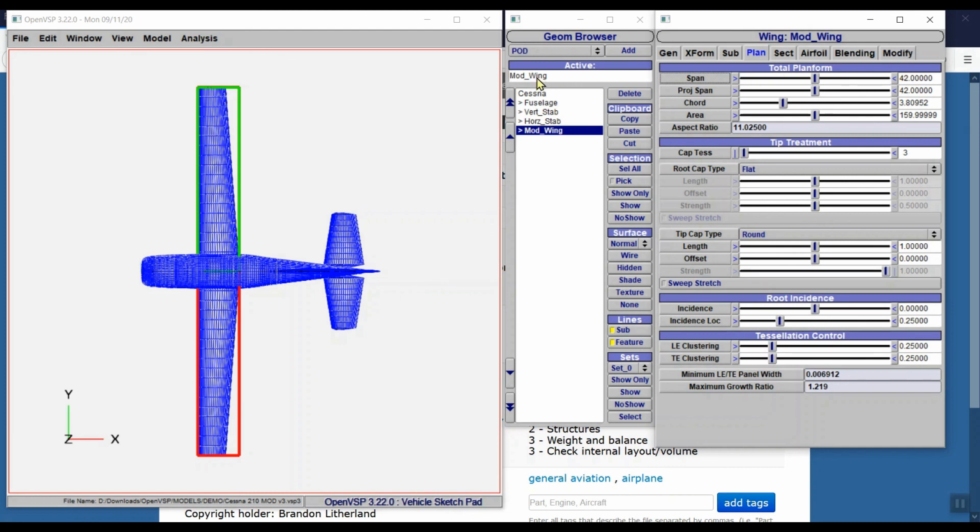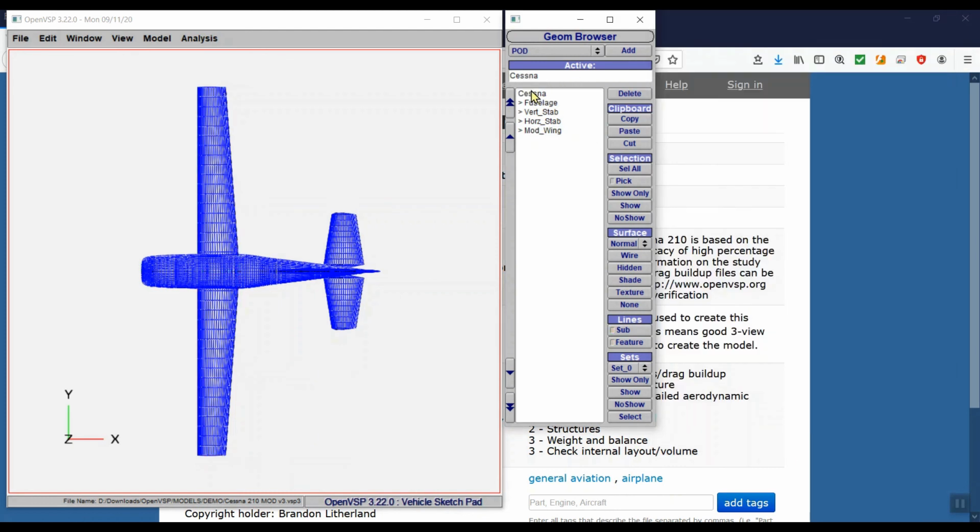So I'm going to go back to the Cessna model, and then we're going to go over to the Analysis tab. This Analysis tab lists all the functions that we can use in OpenVSP. We're going to use two. One is the comp geom, and the other is the CFD mesh.